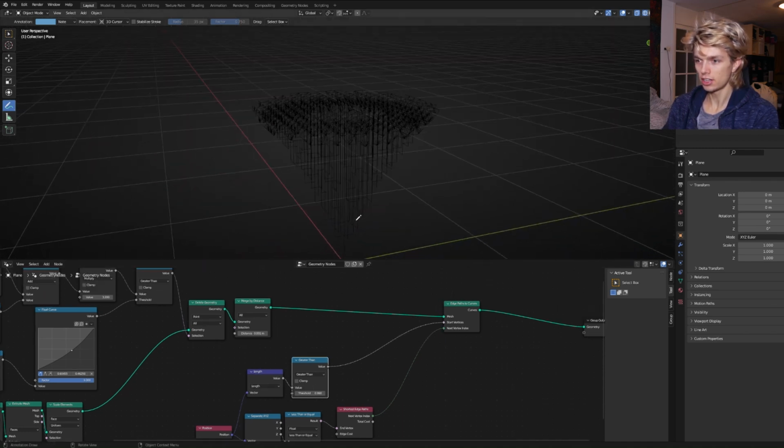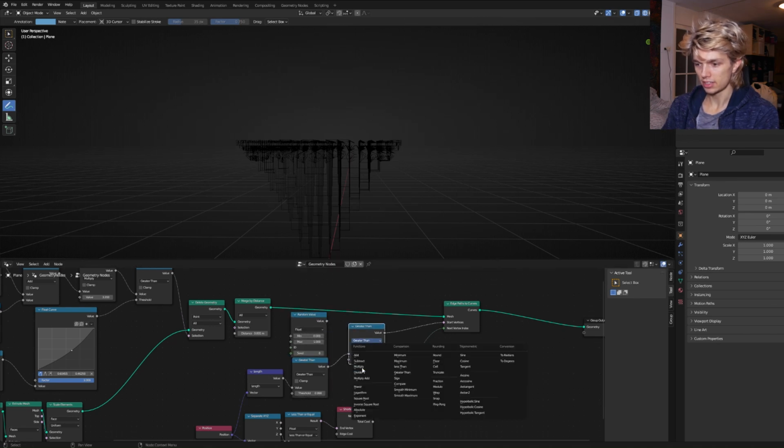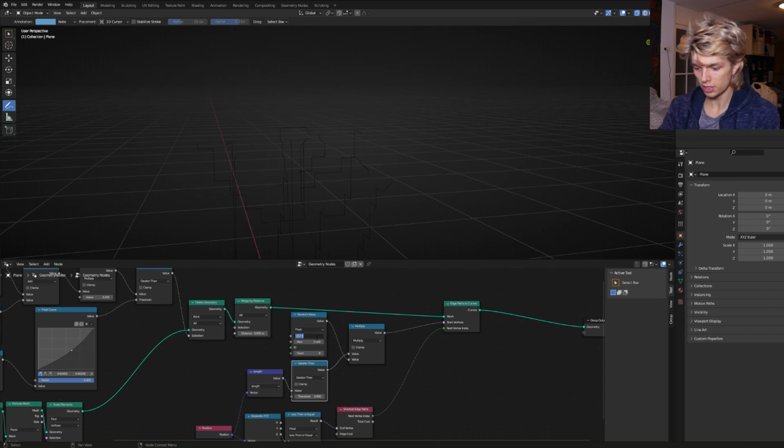And there we go, it's starting to look like a tree shape, but it's now picking every point in this selection here. Let's fix that by adding a random value node. And another math node, and we're gonna set this to multiply. And let's connect the value to the value over here. If we now pull this value down into the minus numbers, you will see that only a few points get selected. Let's put it to minus 365.